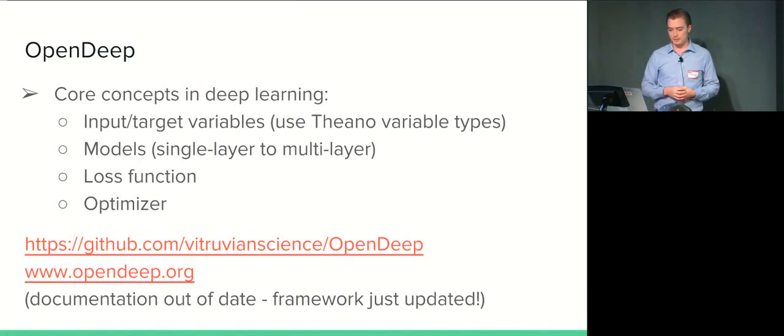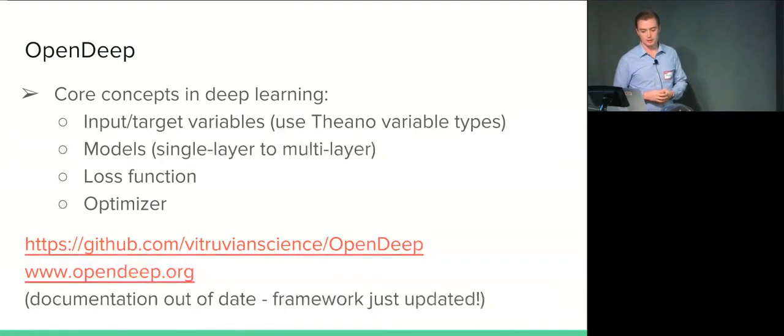So first, OpenDeep. It's a lower level library than Keras in as much as you incorporate a lot of Theano code into it yourself. So you lose some readability and ease of use that way, but you get a little bit of extra: you can apply arbitrary Theano functions to your inputs to different models and create graphs that way. In my mind, it's primarily Theano focused and secondarily gives you a nice toolbox to add standard deep learning functions on top of it.